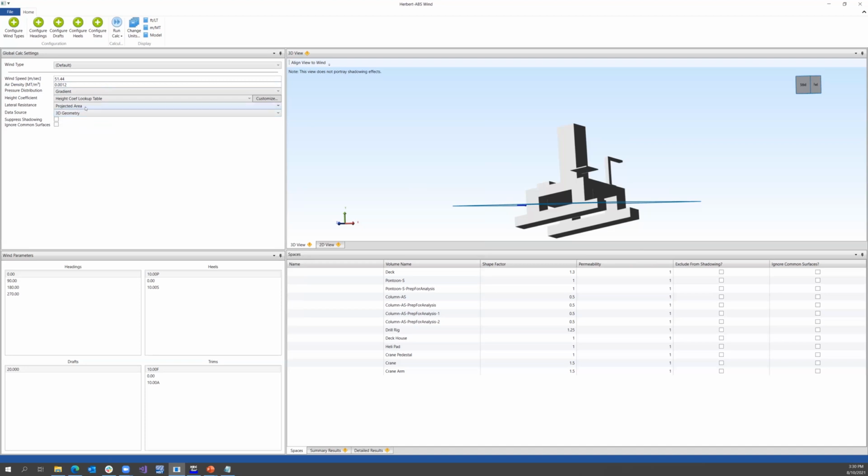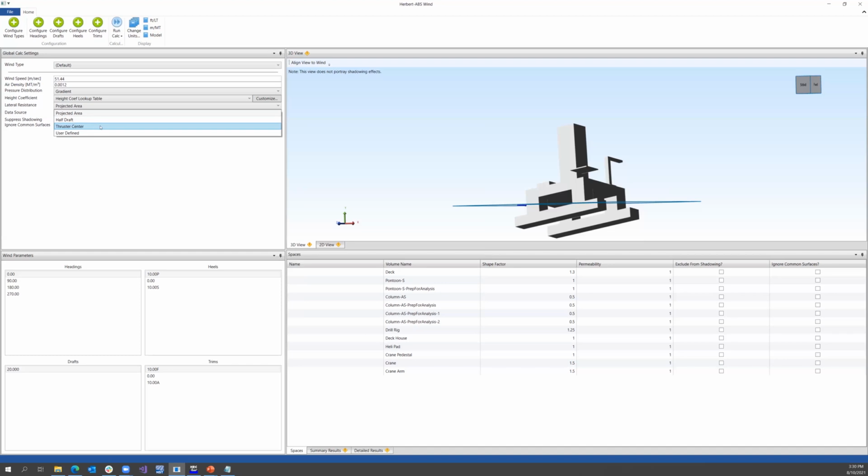First option, using projected area, essentially does an area moment calculation from the water line to determine where the center of underwater projected area is. The next option is the half draft option, which, as it states, simply places the center of lateral resistance half draft below the water line.